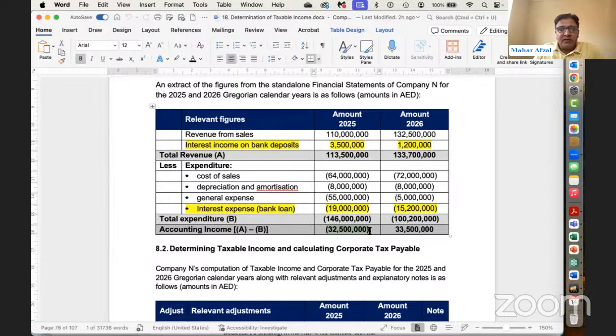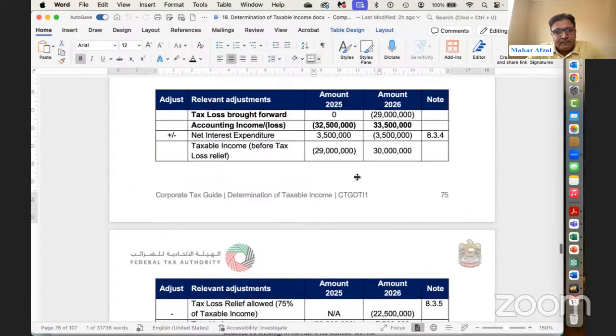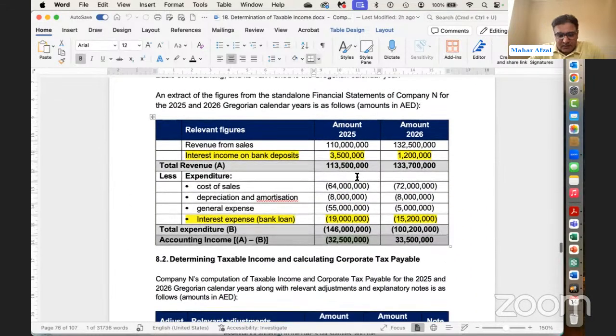Interest, we need to look into this. If it is less than 12 million, we need to claim. Otherwise, we need to claim adjusted EBITDA, as I told earlier as well. So I need 19 million. General expenses, fire and amortizing, definite cost of goods sold, interest income for the bank deposits. Income, so 17 million. So let me do one: 32,500 plus 19 million less 3,500, 17 million.